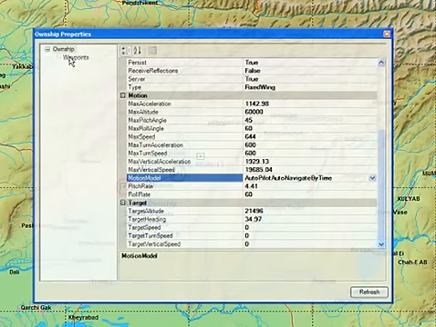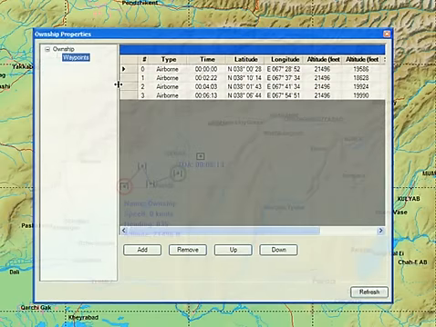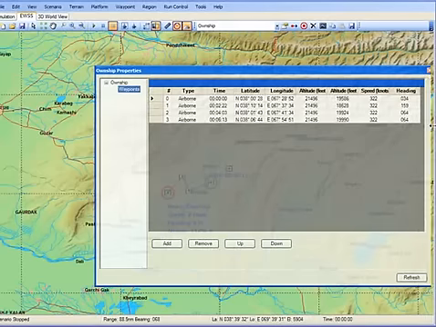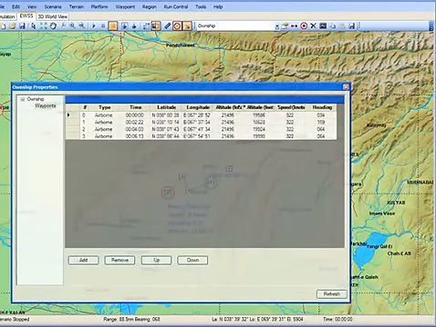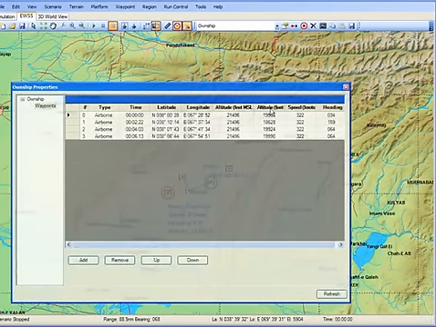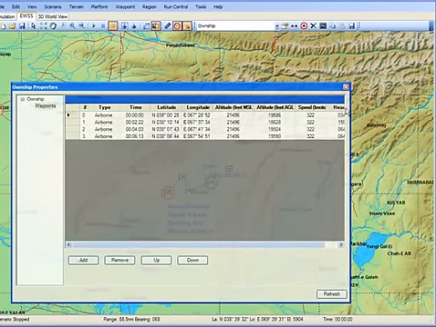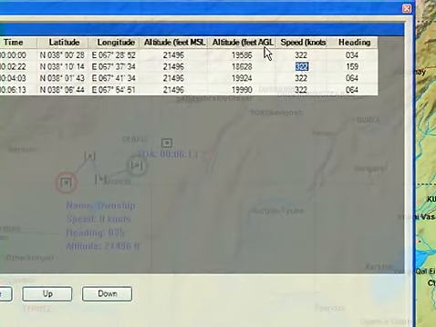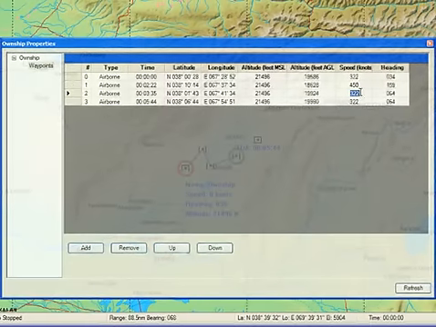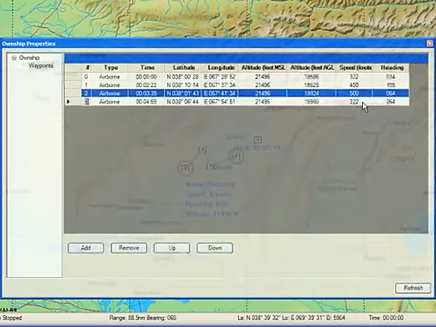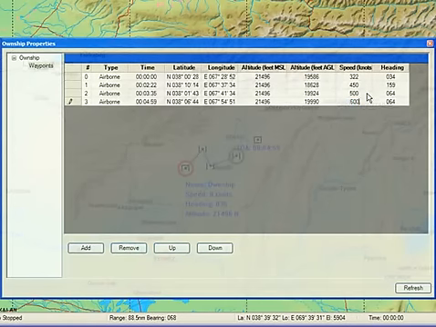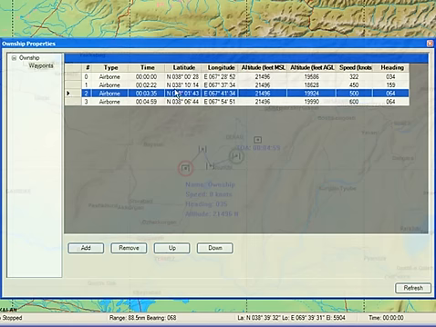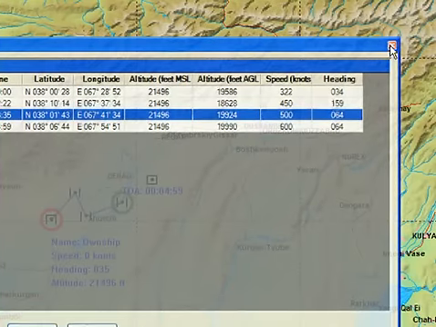Alright, so the ownship is there. Let's take a look at the waypoint table. Now, the waypoint table here is showing me the altitude in mean sea level, and this is AGL. And it will show the heading changes and the speed. So let me go ahead. I'm going to speed this guy up on the second one. 50 and 500. And let's say 600. Alright. And you can see all these are airborne, so he's well above the ground here.